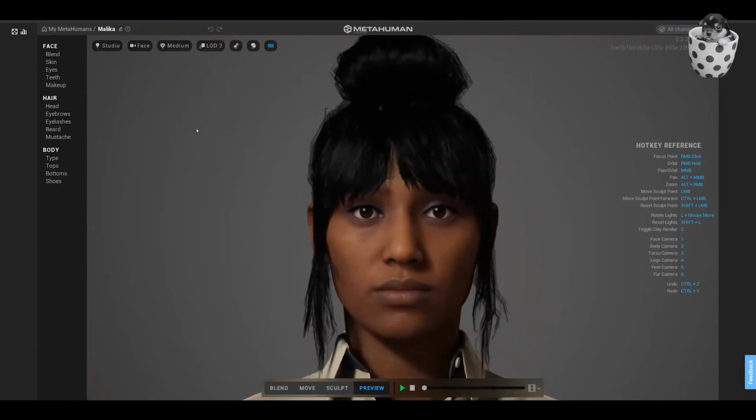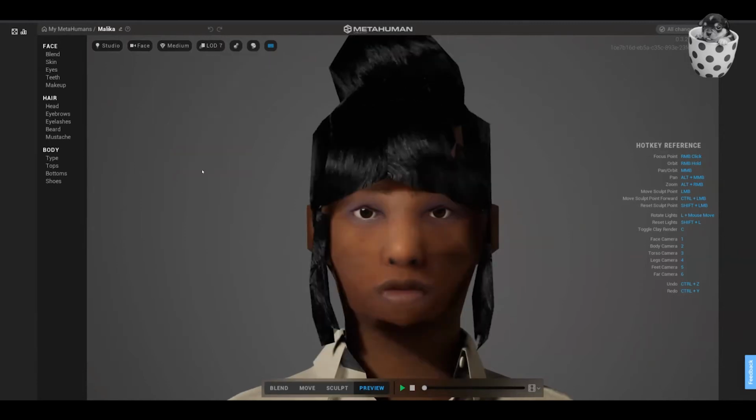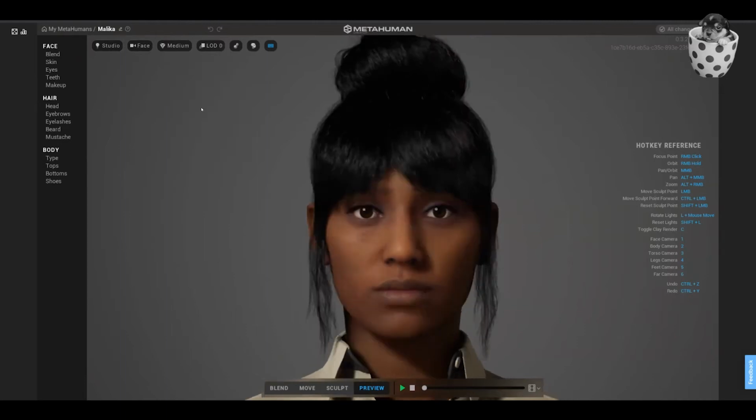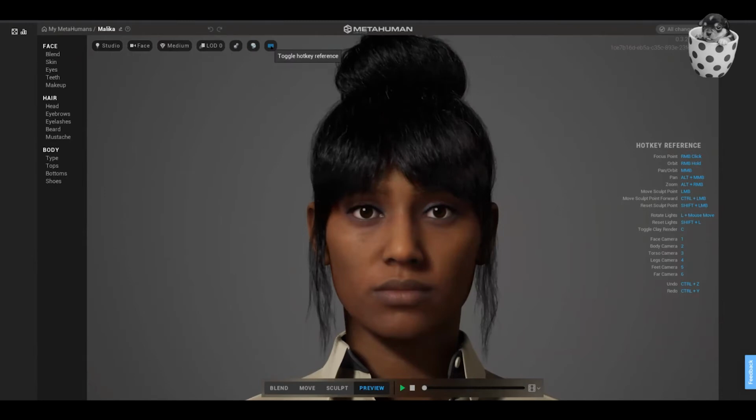Now, the next button over is our LODs. We talked about that before. This is going to give you examples of what you're going to see at certain LODs. Now, LODs for filmmakers, LODs are game world. It's what they do in order to take some of the expensiveness out of high poly models. So the further you get away from a model, you don't need to see so much detail. Okay, I'm just zipping through some stuff here. You've got the clay mode, you have hair hide mode, and then you have the toggle key reference.